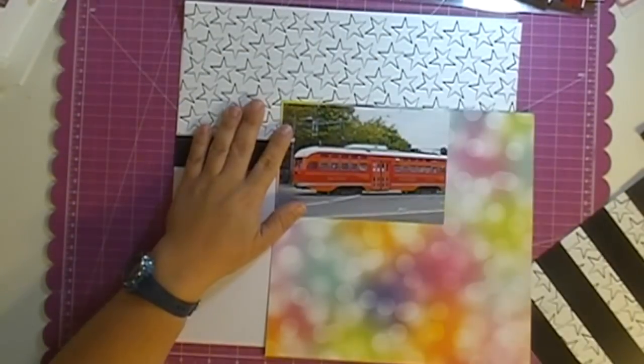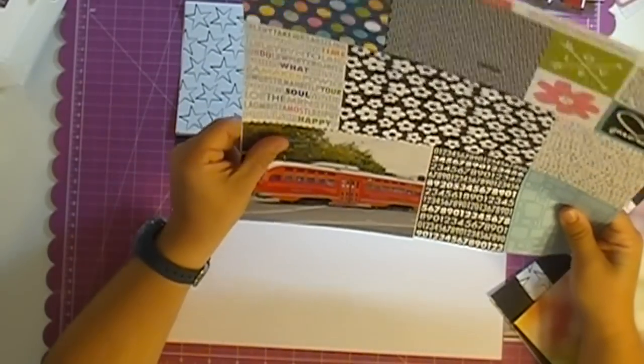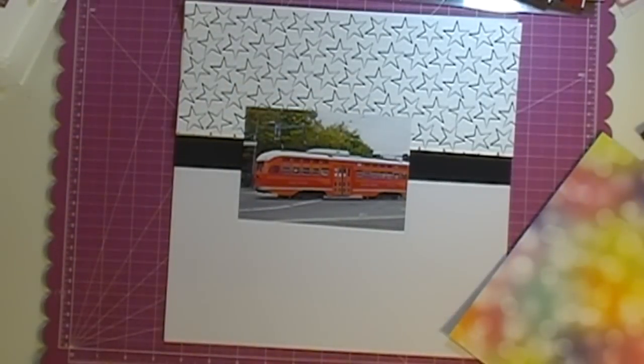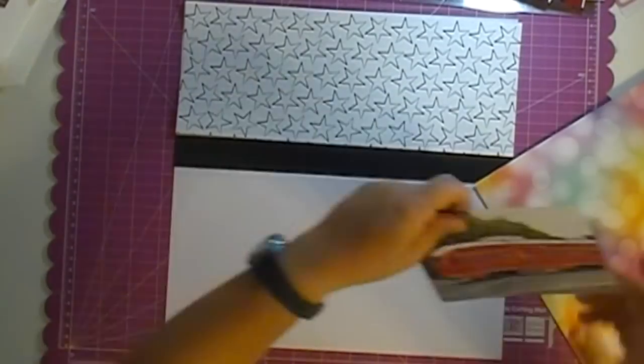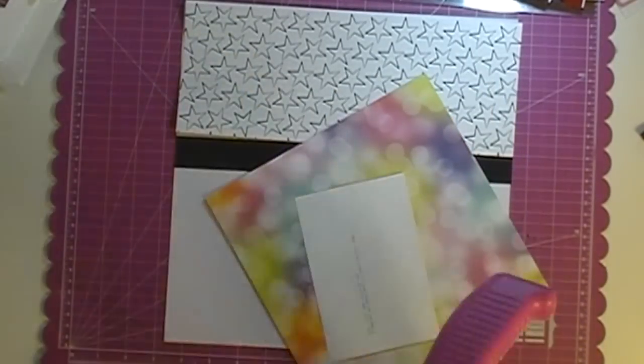And I'm going to mount my photo on that. I'm going to try to mount it on a multicolored piece of paper to bring a little bit of color in. And I do think I end up mounting it on that multicolored bokeh pattern. Yep, that's what I'm going to mount it on to bring a little bit of color into this layout, because it's primarily black and white.